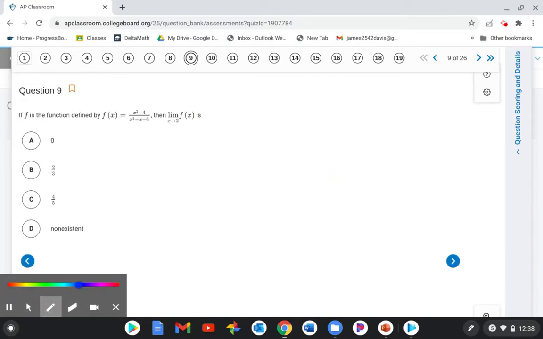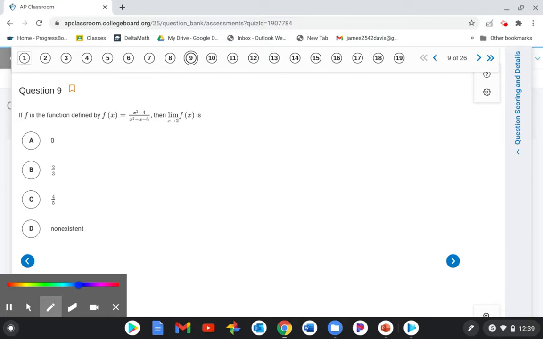Okay. We've got a limit here. So this one is an algebraic limit. You should not be using a calculator for this one. All the questions that you're supposed to be able to use a calculator have a little emblem up here, I believe. I'll make sure I point that out when we get to one. But this one you should be able to do without a calculator. On the AP test, you would not be given a calculator with this.